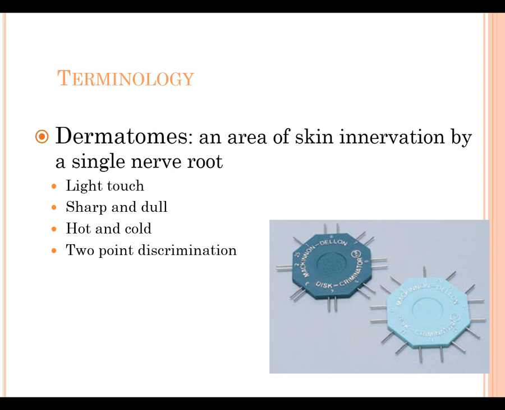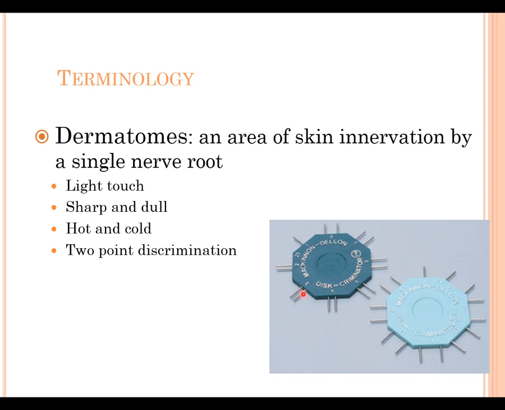Some people use hot and cold discrimination, and then some people use these things that are actually designed for 2-point discrimination. If you look at these, they're just 2 little ends, and you might have done this in 7th grade science class. You see that this one's 1 by itself, then there's 2 close together, and they're a little bit further apart, and as you go around, they're further and further. And then this one, they start off far apart, and they keep going further and further. Your whole goal is to hit them with this side and say, let me know when you start to feel 2 separate pin pricks.